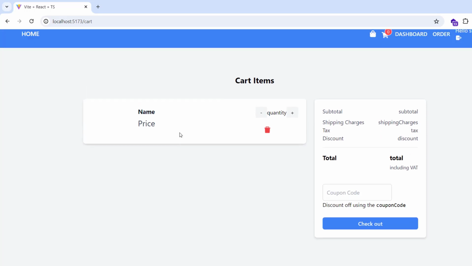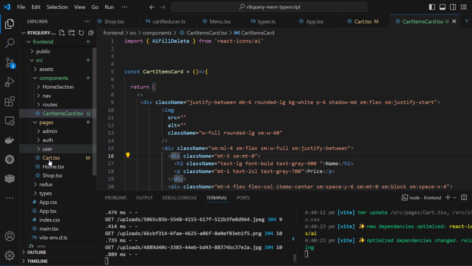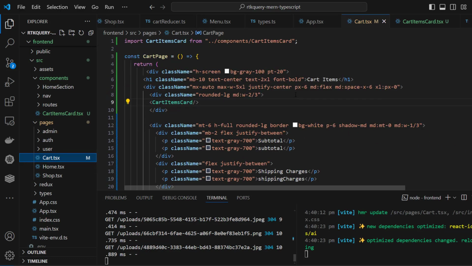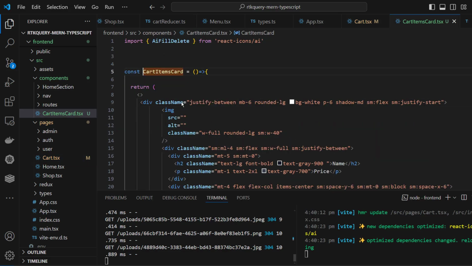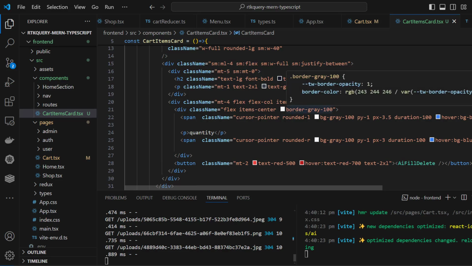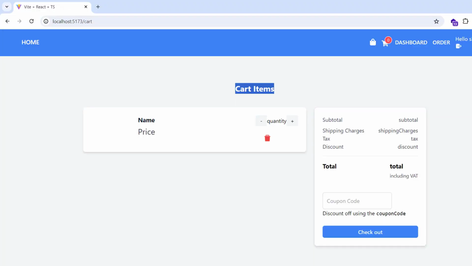So now it's time to create the shop cart page. I have created the cart page. This is bare minimum, just the HTML part and Tailwind CSS design and structure, nothing else. No logic is here. What I did in the cart page was write the HTML structure, merely the HTML structure, and I have connected the cart items card from the component cart items card. Here we will create our cart item card, and I included it in the cart page. So it looks like that.